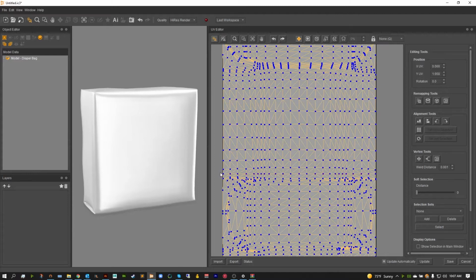Once we've flattened the bottom, horizontal, and the top, our vertical, what we're going to do is select first the vertical, and then we're going to select the buttons underneath our alignment tools. And this is set horizontal and set vertical selection. For the vertical, we're going to set the vertical selection, and for the horizontal, we're going to set the horizontal.